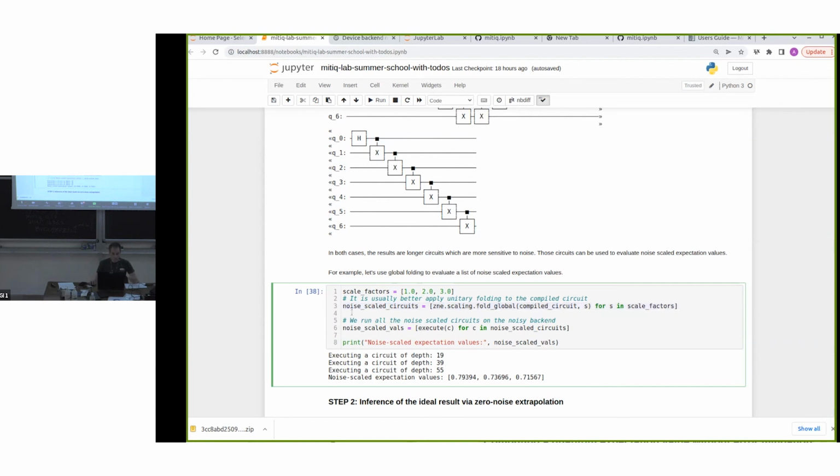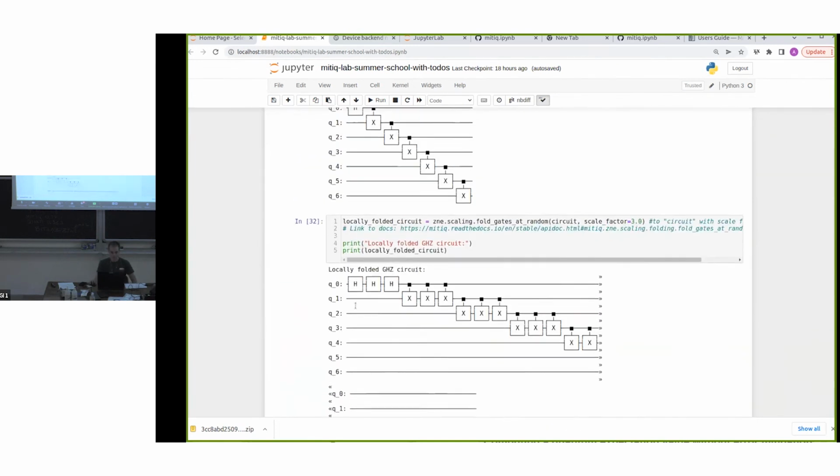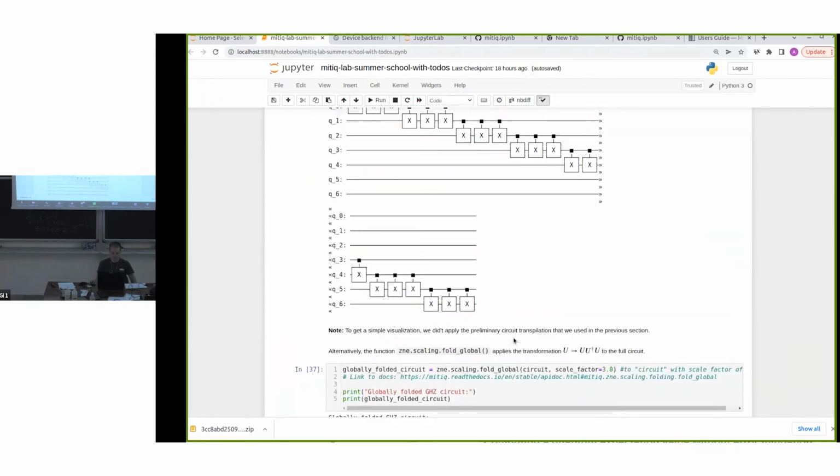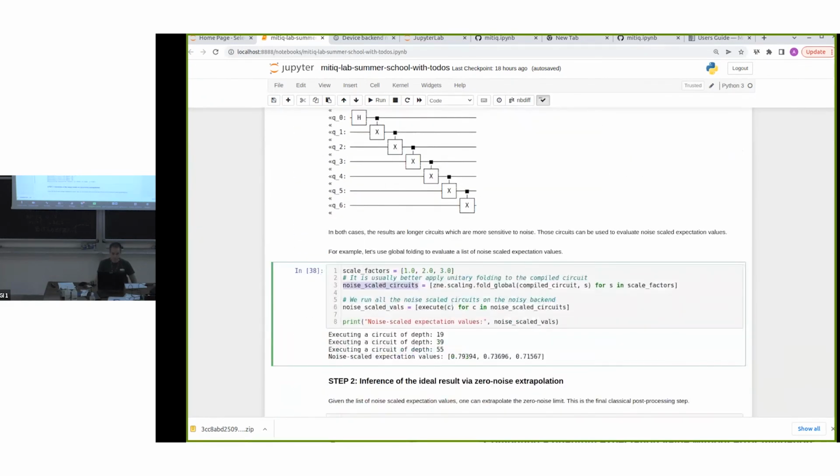Now, we just need to compute expectation values for different circuits that we scaled. That's how we compute basically those points, right? Expectation value at different noise levels. Since we have already defined this function that takes a circuit and produces a noisy expectation value, we just call this function for all the circuits that you have in the previous list.